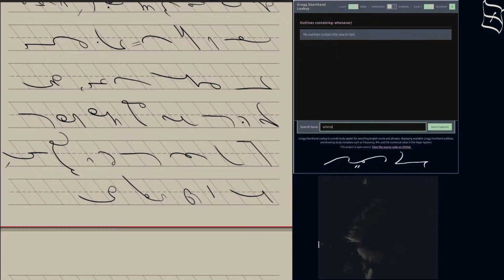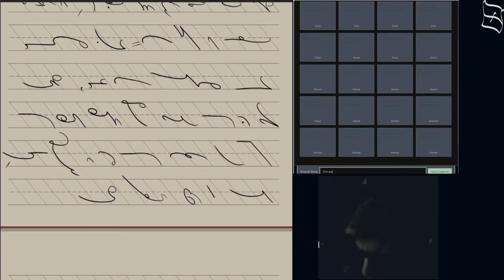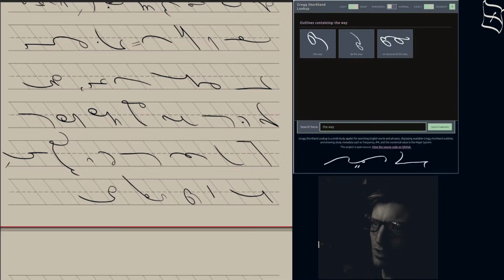The way. Yes. Good, good, good. Okay. Excellent. It will change the way you read as well. I hope I have as well.